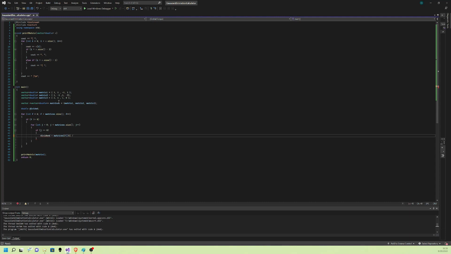So that's going to be divided. Wait, hold on, let me think. Oh, wait, no, sorry. So it's going to be 1 divided by this matrix 2's value there. So matrix F0 will be getting that for us. And then we're just going to divide that by, yeah, matrices 0, 0, so that way it's just going to be us.